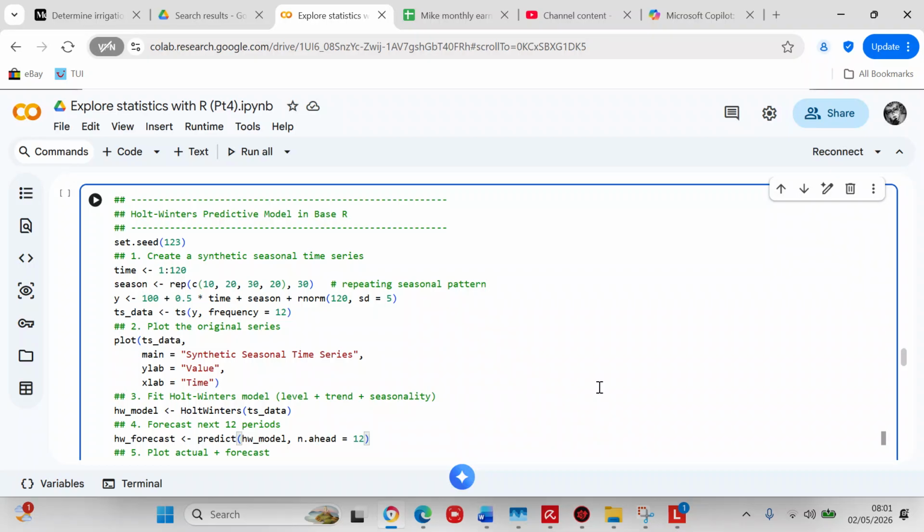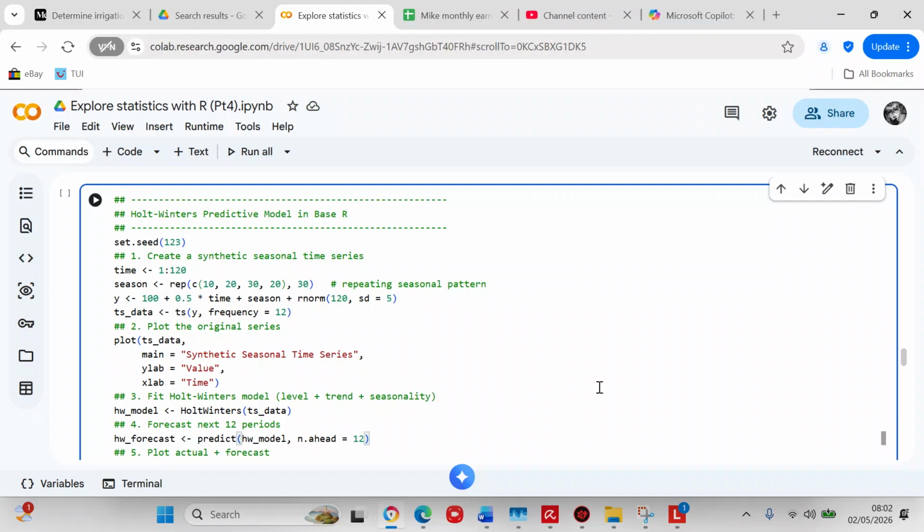And y, which is your dependent variable, becomes 100 plus 0.5 times time plus season plus rnorm brackets 120 and sd equals 5. So rnorm is a randomly sampled normal distribution that has 120 samples in it, and it has a standard deviation of 5.